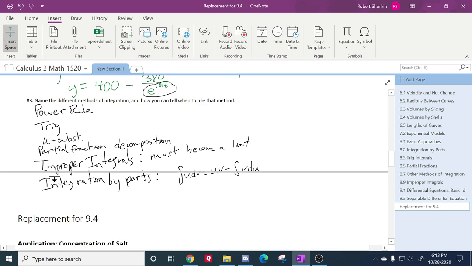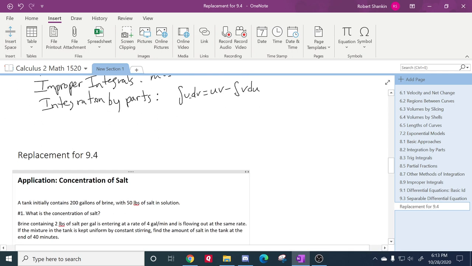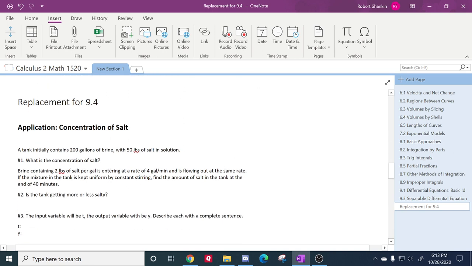All right, I am going to go right into 9.4, this replacement for 9.4. We'll hold off on questions until later today because I want to make sure I finish this stuff. Last time we left some of that undone, but we got to that in the practice quiz today.